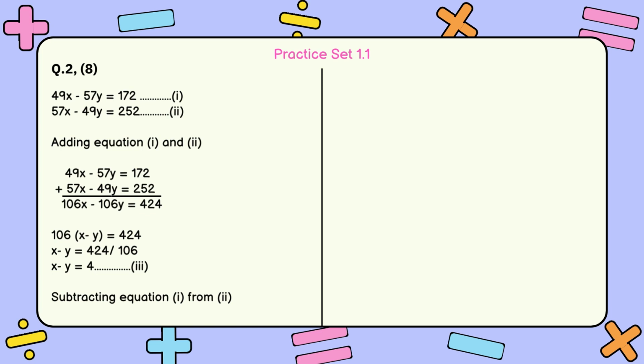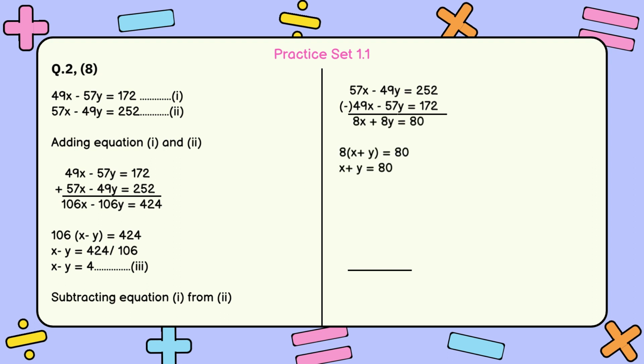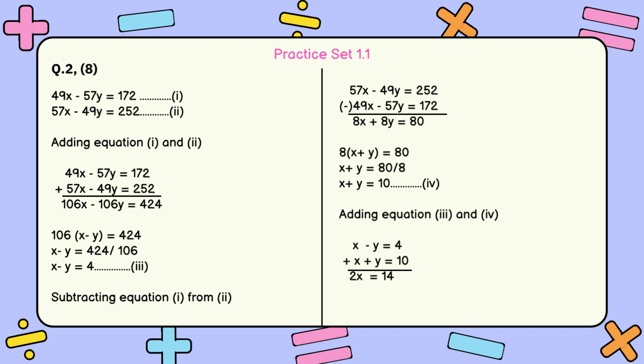We name this as equation 3 and then we subtract equation 1 and 2 to find the fourth equation that will help us solve this problem. So after subtracting both of this equation, we get 8x plus 8y is equal to 80. Now we do the same thing we did in the previous equation, that is take 8 out as common. So it will become 8 bracket x plus y is equal to 80. This 8 that is in multiplication will go to the right hand side and become division. We get x plus y is equal to 10 and we name this as equation 4.